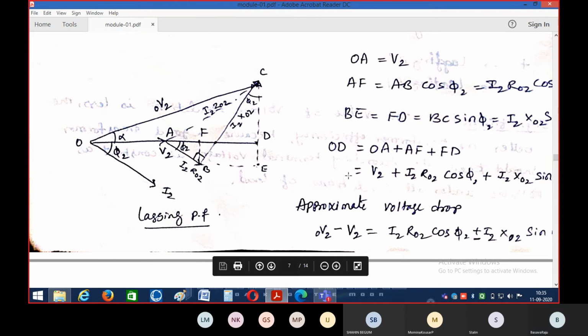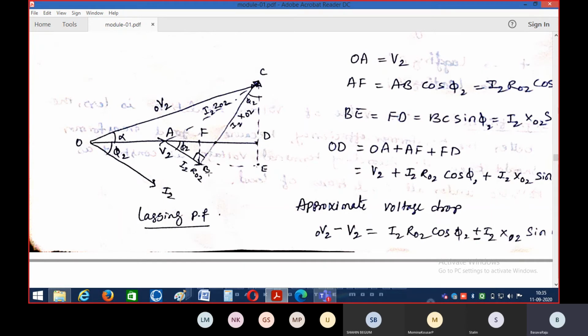Okay. So what is OD equal to? Have you understood how this B has come? See here, whatever the AB which we are having, here we get a right angle triangle. From triangle ABC, if you extend it from point B to E and draw it like this, then point D becomes point E. This will be the right angle triangle. So from this right angle triangle, this will be the phi 2 angle. This is the same phi 2 which we have.